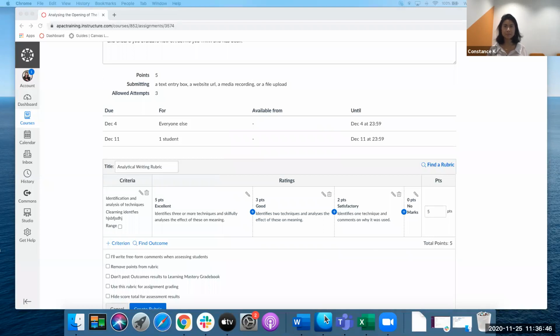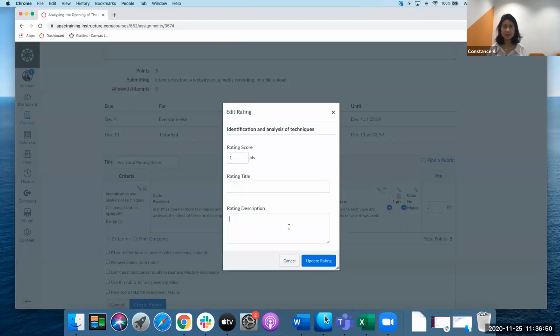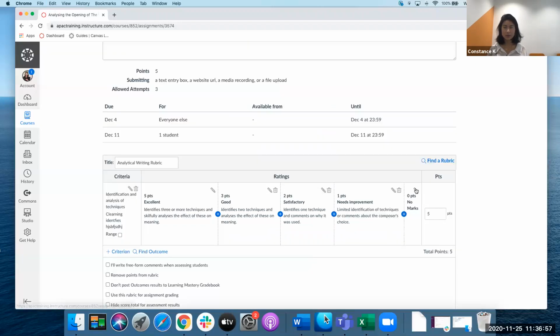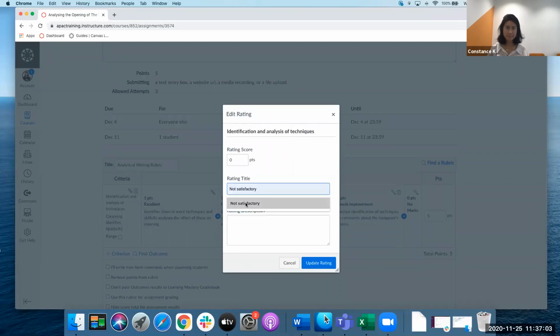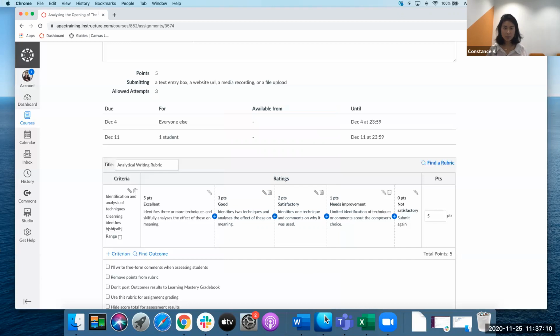Sorry, I'm just trying to find my mouse. Needs improvement. And I'm going to call this one not satisfactory. Submit again. Okay, that's what I could say. And I've got one more, which is very good.